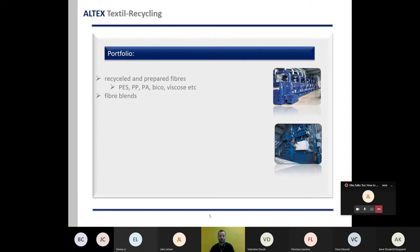We do fiber blends, as I said before. We have two blending lines. One is for functional blending, like recycled cotton with BICO together, for example, for the chemical characteristics. In this blending line, we have 8 to 10 tons capacity per box per blend, so we can run very big blends per batch. And we have another, smaller blending line, which is more for optical blendings. We have a partner, a carpet producer, where the color is very important. So we do the blending for them, because not many companies have the possibility at their house to get it very homogeneous.